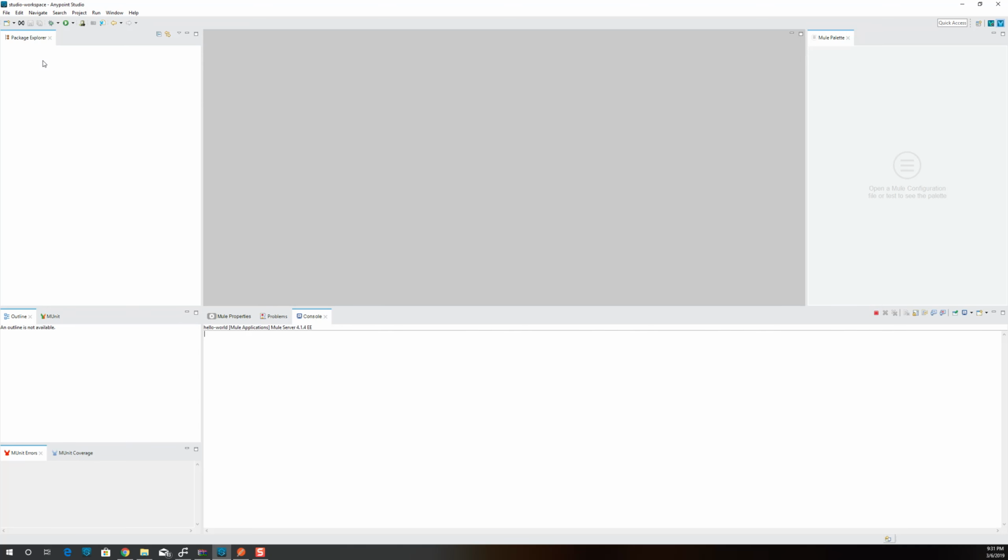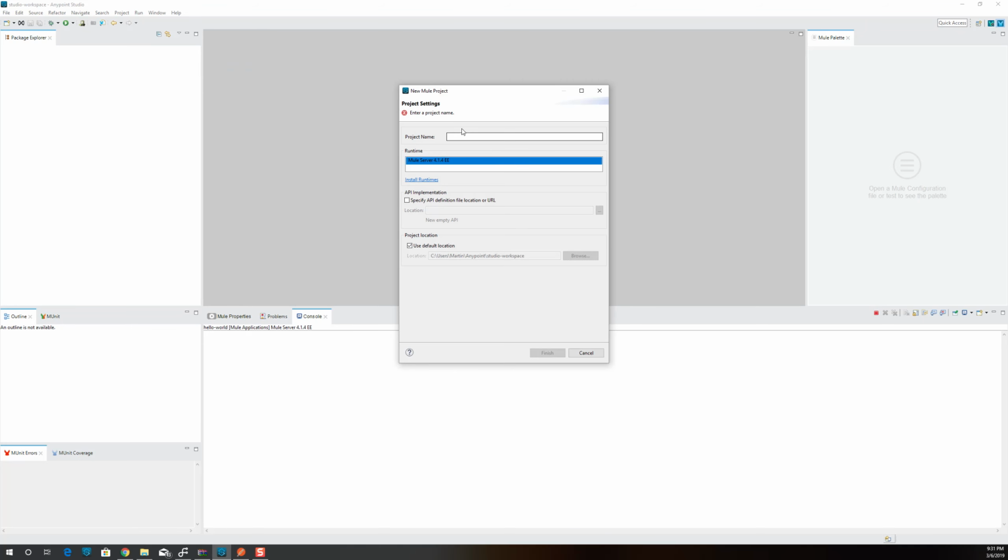Alright, so first things first, right click on your package explorer, select new and Mule project. Now for the project name, I'm just going to do hello world, runtime 4.1.4. I don't have an API spec. Mulesoft has their version, it's called RAML, and the language that they use for the spec is YAML.